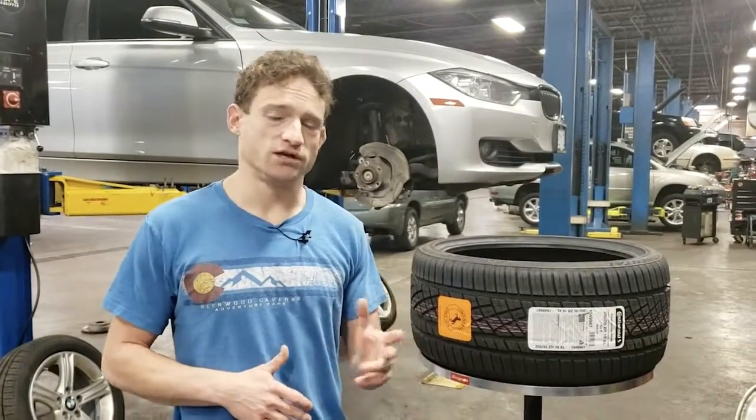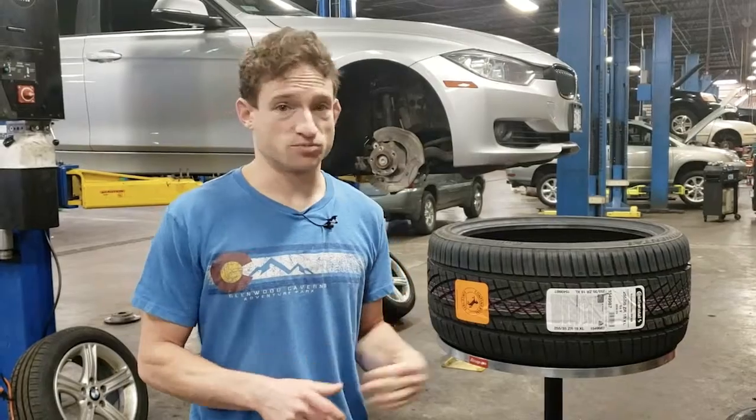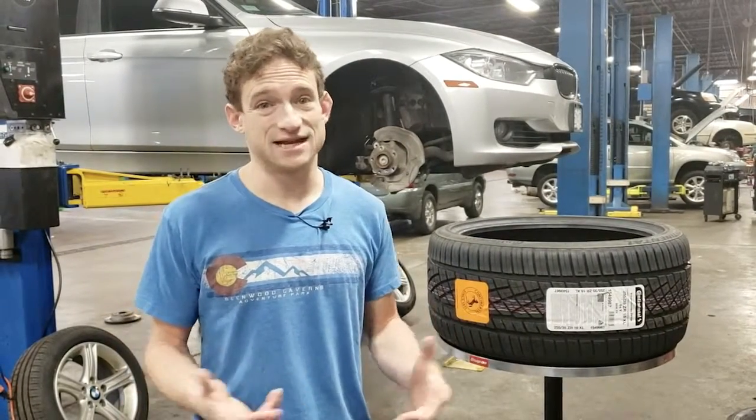If they need to be rotated, rebalanced, or if the vehicle needs an alignment due to improper wear, we'll make a recommendation, and that's something that we check at every oil change. So that when it does come time for replacement, you know you've gotten the most miles out of your tire as possible, and whether it's a sports car tire, a racing venture, an off-road tire, or just a daily driver, we can source the right tires for you.